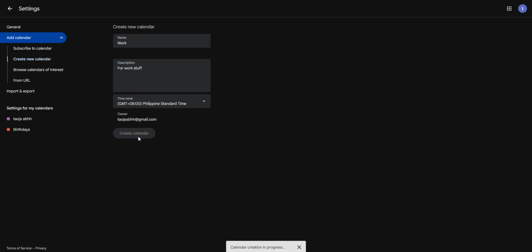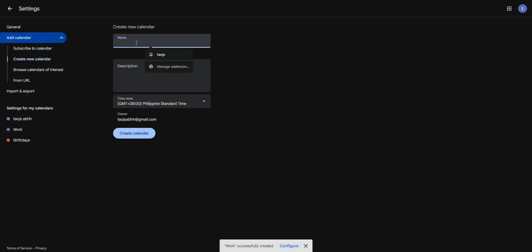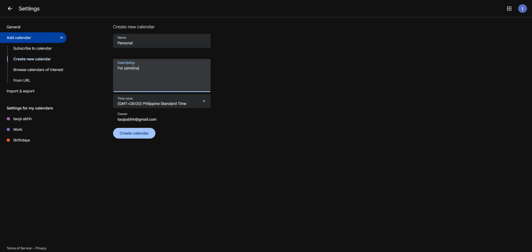Next, set your default event details so you save time with every new event. Click the gear icon for settings, then open Event Settings. Choose a default event duration that matches your routine, maybe 30 or 45 minutes. Set your preferred visibility, like public or private, and add default notifications so you don't have to customize them each time. These small defaults add up to big time savings.